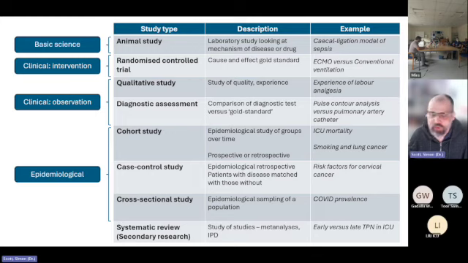But also things like diagnostic assessments. During COVID, we all became very familiar with sensitivity and specificity when looking at COVID tests, and had long, boring arguments about whether they're accurate or not. But that's a form of observational trial. So when you're comparing a diagnostic test against a gold standard, such as echo or pulse contour analysis versus pulmonary artery catheters, this of course assumes your gold standard is gold. One could argue PACs aren't golden, but that's another conversation for another day.